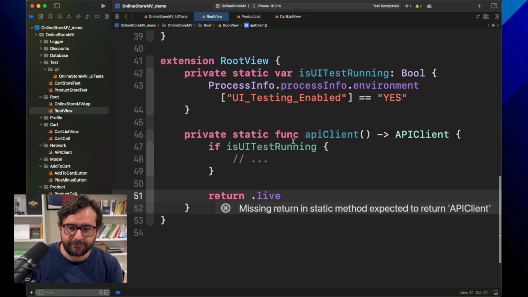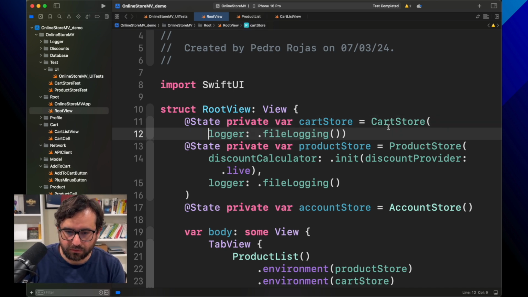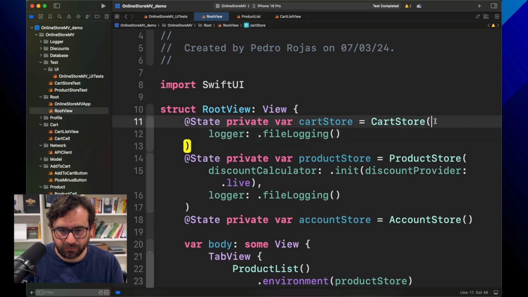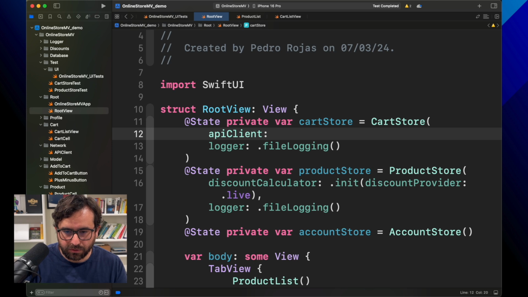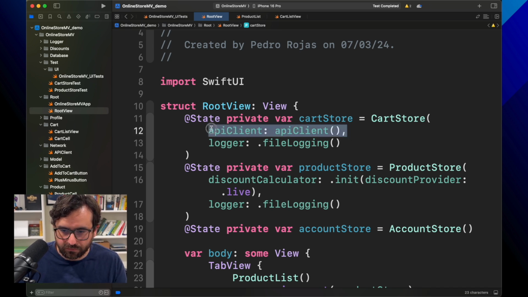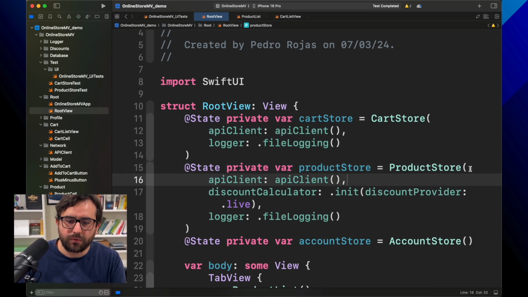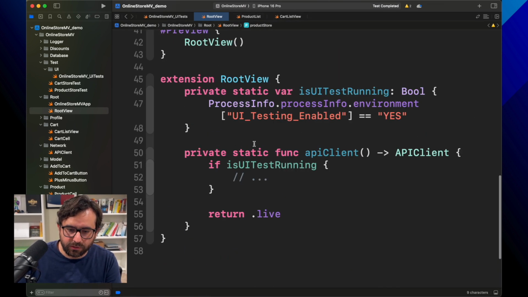That is what right now we should add here. Let's do that for car store. API client equal to API client. There you go. Now let's do the same with product store.